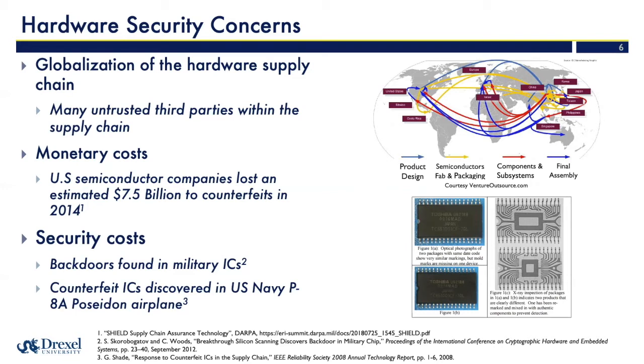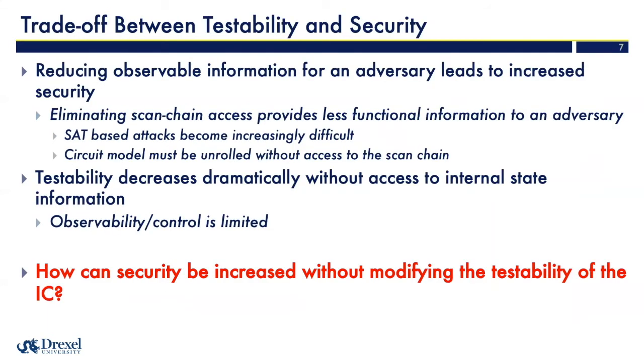So on the right here, we have an example of a counterfeit where you can barely tell the difference between the top and the bottom IC package. Maybe some small differences in packaging marks. And you can only really tell the difference through X-ray inspection of the device. But even if you don't have a ground reference for the two devices, it's difficult to tell which device is correct. So that creates an inherent trade-off between testability and security.